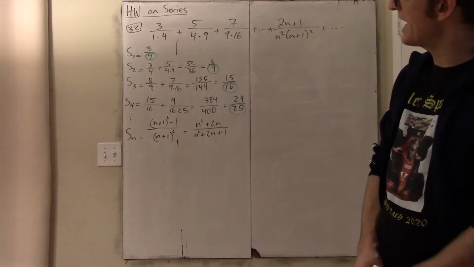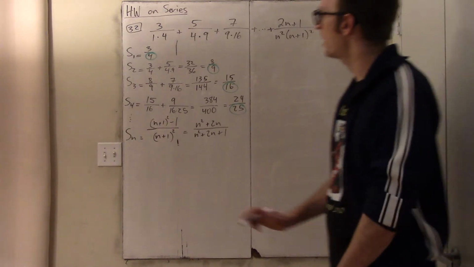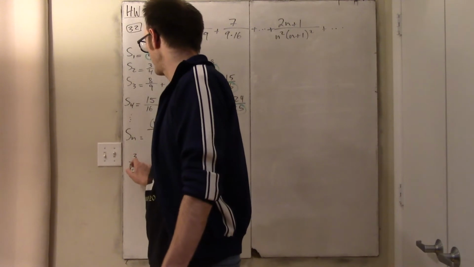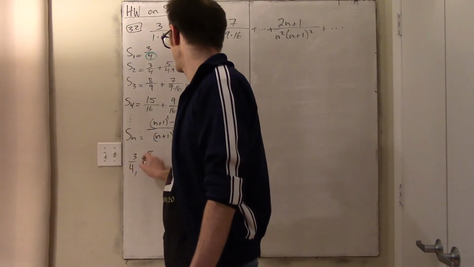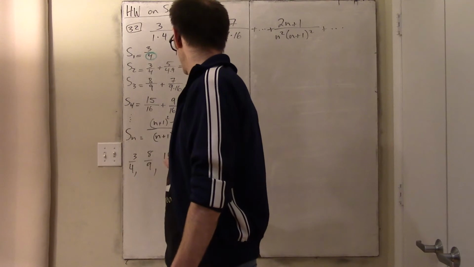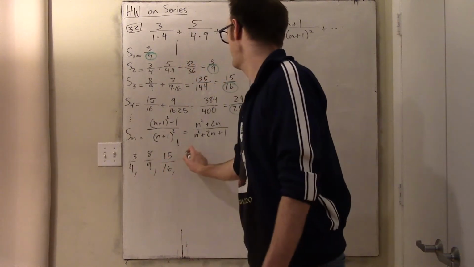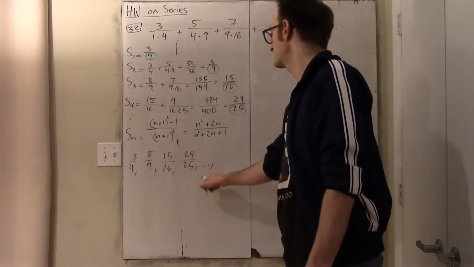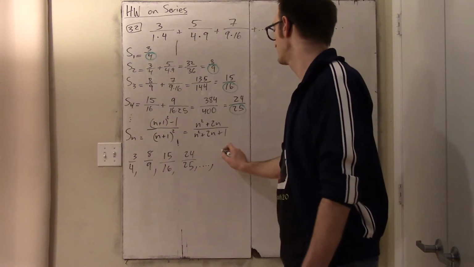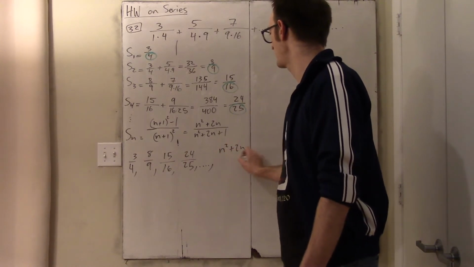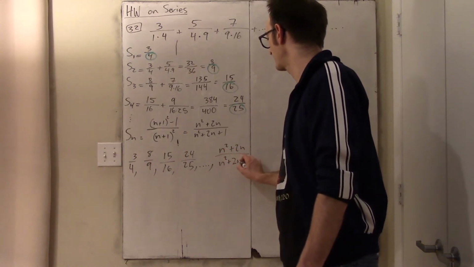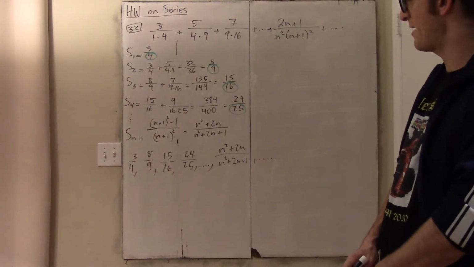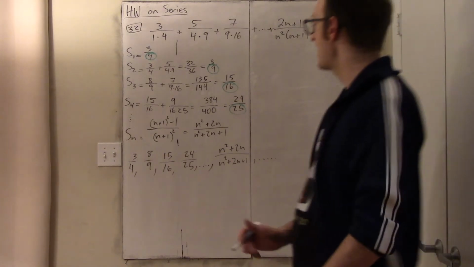Okay, if that is the formula for the nth partial sum, now what's my job? My job is to construct the sequence of partial sums. So I look at the sum of the first 1 terms, the sum of the first 2 terms, the sum of the first 3 terms, the sum of the first 4 terms, and all the way out to the sum of the first n terms, which is n squared plus 2n over n squared plus 2n plus 1, and on forever. That is the sequence, and now I have to ask the question, does that sequence have a limit?